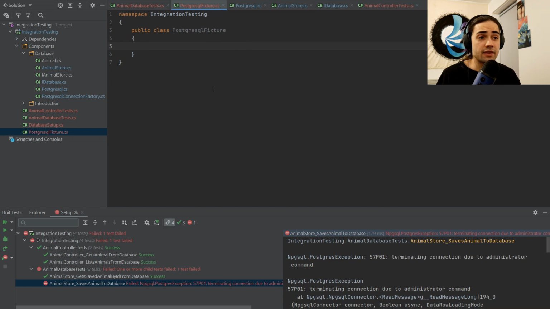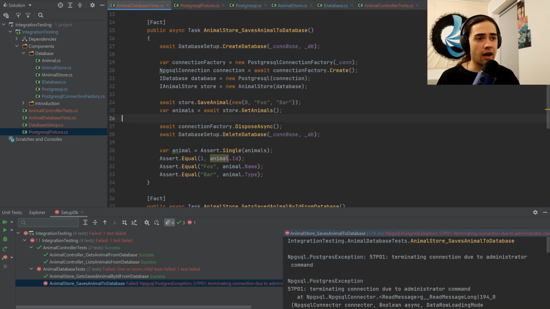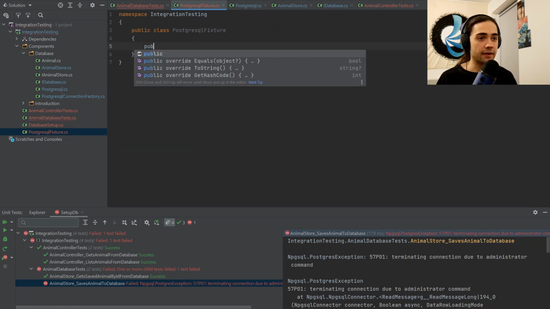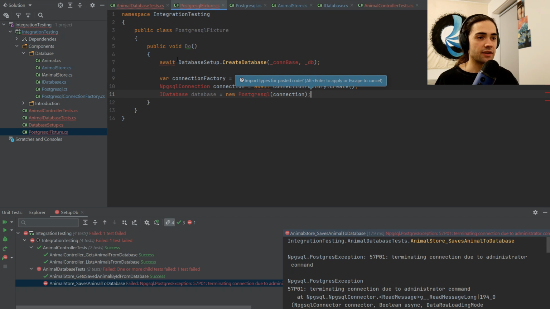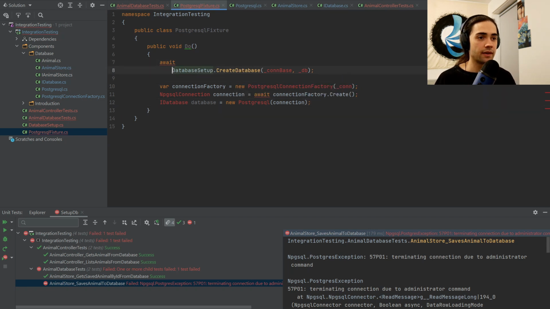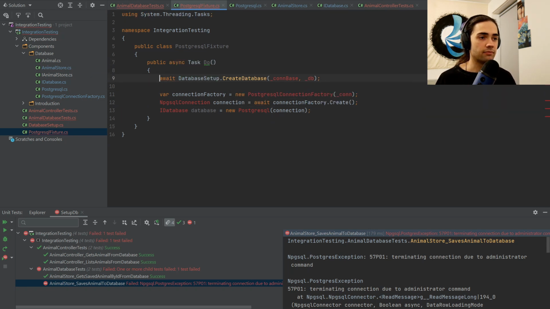Yeah, that'll be good. And in this class, what we want to do is our setup and our teardown. So let's take a look at how much we are doing. We will need to create a database, maybe up to here where we have the connection, and then we seed it into the PostgreSQL database. Let's go ahead and grab this. We'll create a public void do for now, just saving this stuff here. We will need this async. All right, let's maybe about that much.